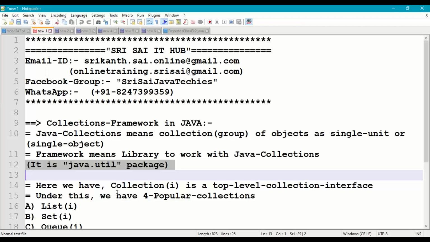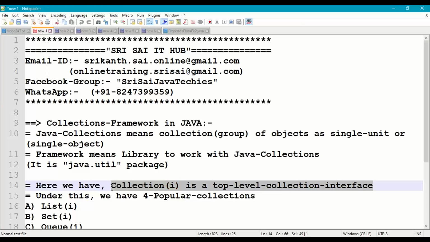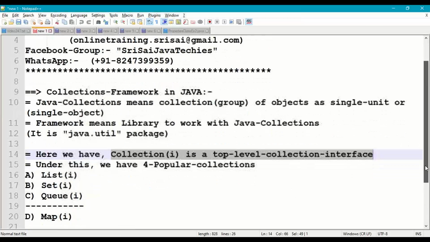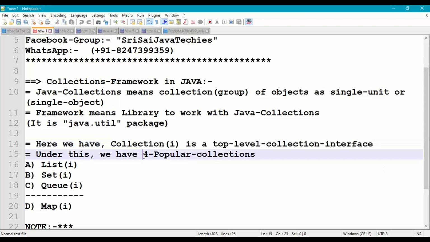So in collections framework, we have collection interface, which is a top level interface or base interface for different collection classes and interfaces which are available in Java collections interface. Under this collection interface, we have four popular collections. First one, list collection.